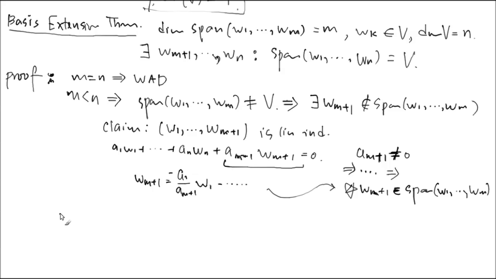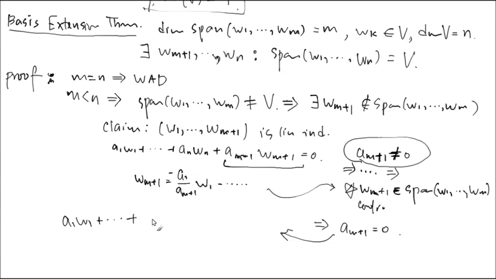am plus 1 must be 0, because it all started from that supposition. That implies Wm plus 1 is inside the span, so contradiction; therefore the conclusion is am plus 1 is 0. Once that is 0, then it is all about m vectors, and we already know that's independent. Therefore a1 through am is 0. So the argument you first gave is missing just that last bit. Okay? So if that's so, then we're looking at the statement a1 W1 all the way through am Wm plus 0 equals 0, right?